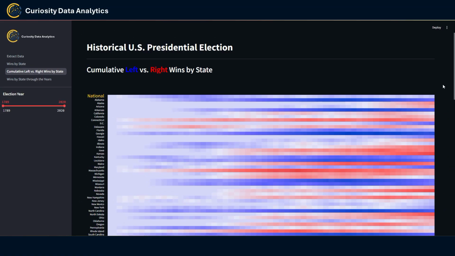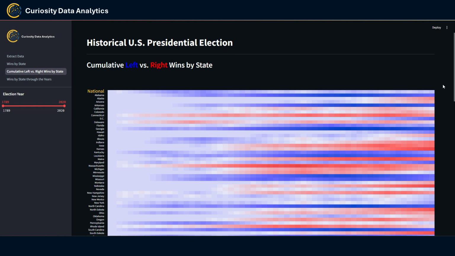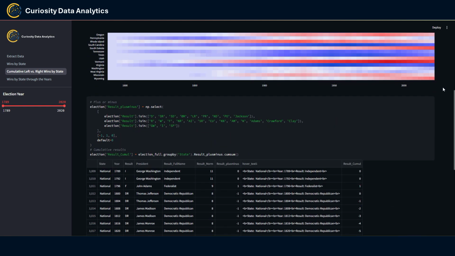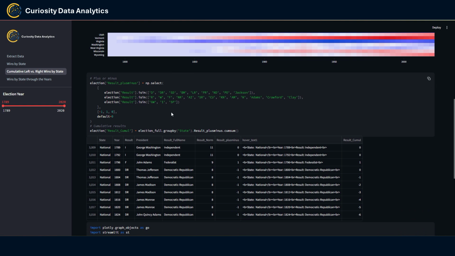The second plot I created is very similar to the first one, but this time I wanted to actually highlight the left party wins versus the right party wins over the years and for each state. So to do so, actually let me go down directly to the code. So here I divided each party into either a left or right wing party and gave each win a -1 for left wing and +1 for right wing.